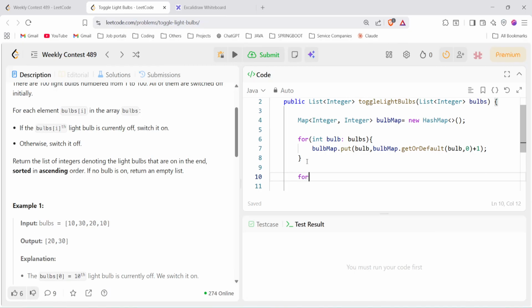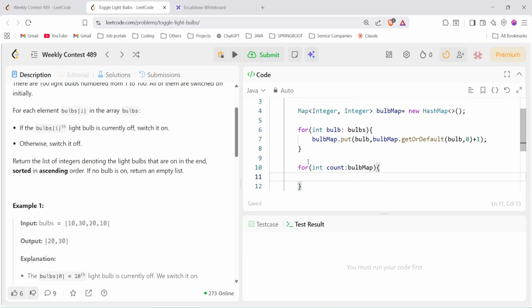Now we have to iterate through the bulbMap, so bulbMap.keySet. For each key, we get the bulb.